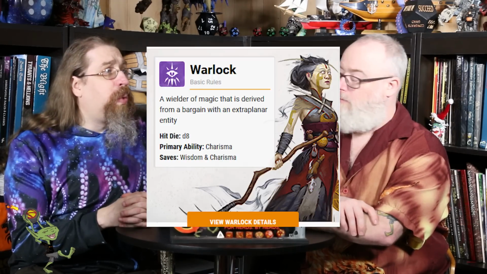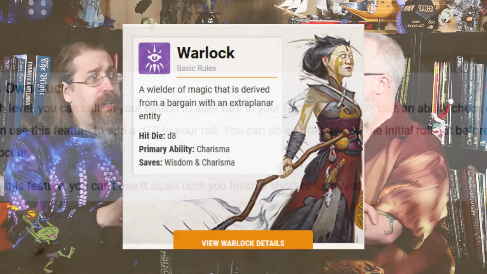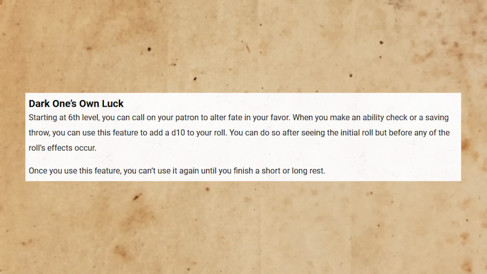Absolutely. So the Warlock has Dark One's Own Luck at 6th level if you go with the Fiend patron.